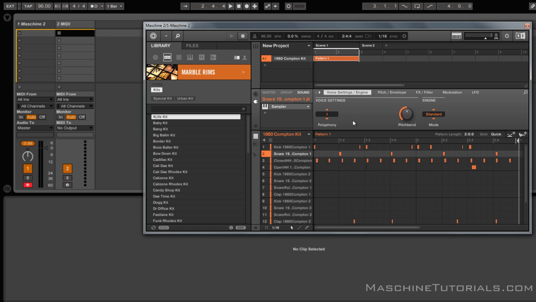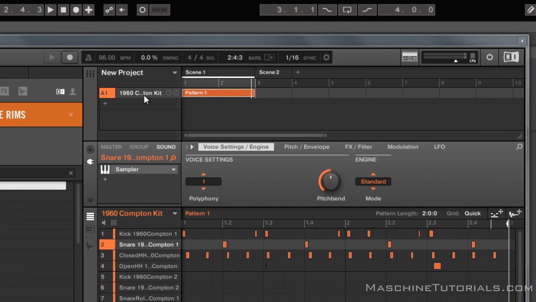Joe, MachineTutorials.com, here with a quick tip on using 2.1 to drag and drop MIDI into Ableton Live. With the update with the MIDI drag and drop, it's much faster now. So let's say I got this basic loop inside of Maschine, and I want to get that MIDI into Ableton so it can trigger the plugin.